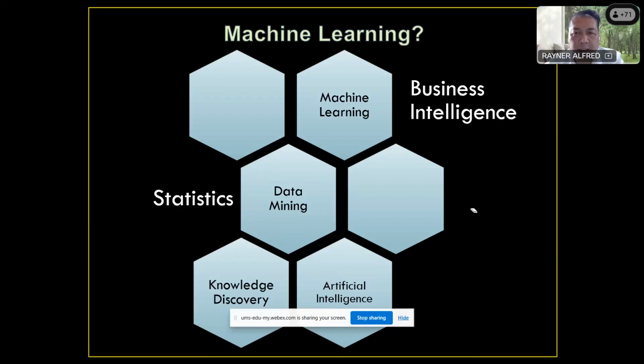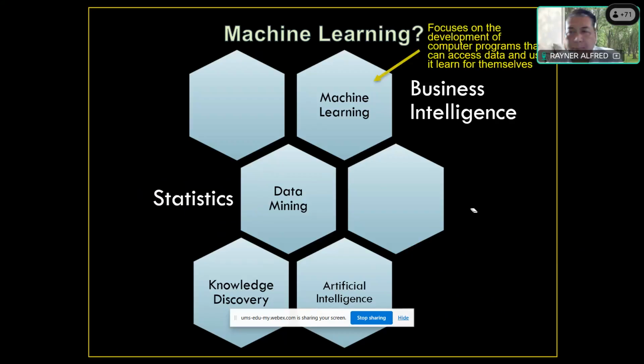Okay, let's go back to machine learning. So what is machine learning? Machine learning is basically a program that you learn how to code. The main thing is to extract hidden patterns or learn hidden knowledge from the data that we have. So for example, you want to do classification or clustering or forecasting. You write code to be able to classify, forecast or predict. So machine learning is just a program.